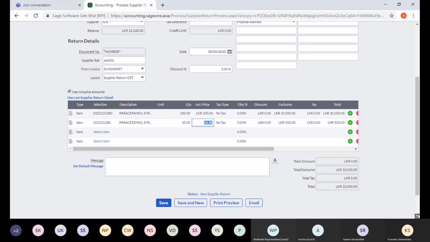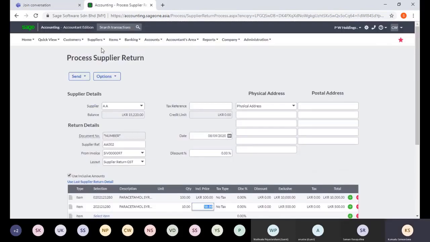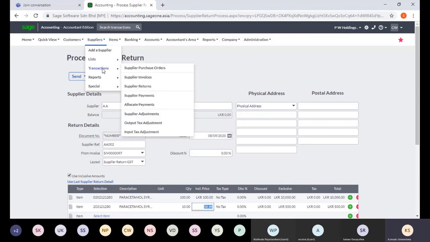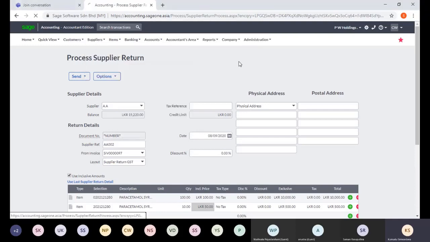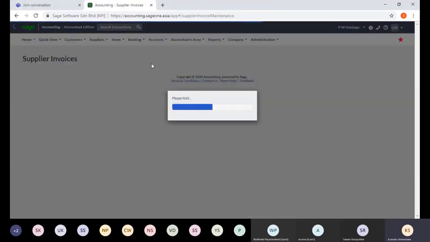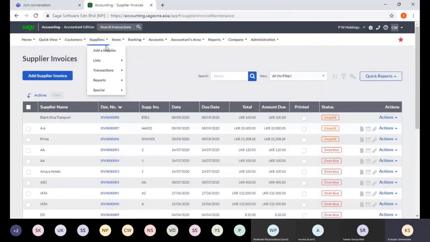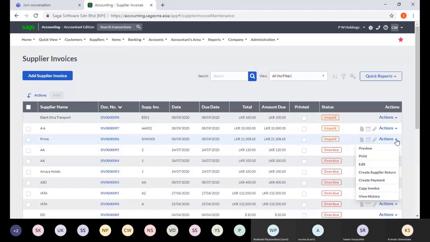And also from the supplier invoices list, we can enter the transaction. You can go to the supplier invoice list and click on actions. Click on create supplier return.